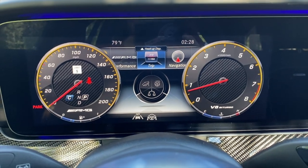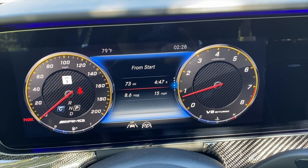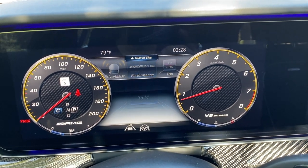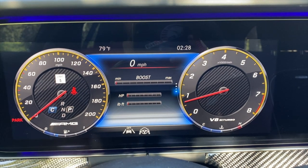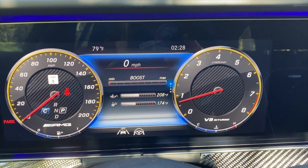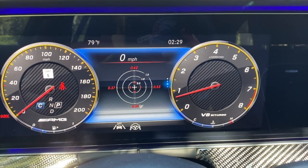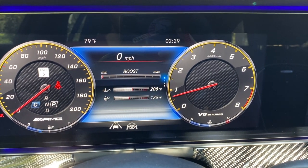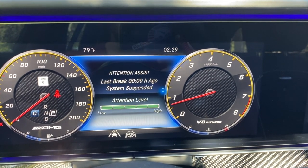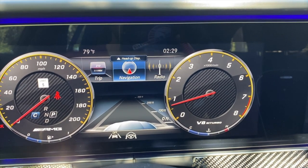You've got cruise control settings and various controls throughout the steering wheel, plus one physical button to return to home. You can scroll through trip information. Pressing back, there's an AMG performance module showing boost pressure for that twin-turbo system, horsepower, pound-feet of torque, oil temp, oil level, all drive settings, and a G-meter. Also: driving assistance features and a service schedule.